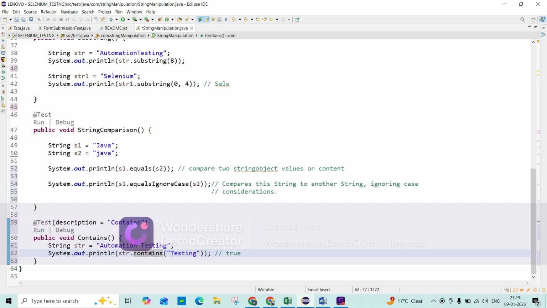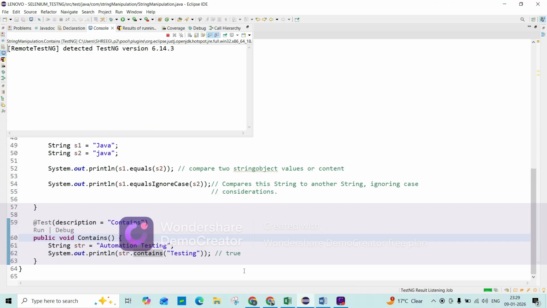For example, "automation testing" is a string, and if you want to check whether the word "testing" is in this string or not, then we can use the contains method.